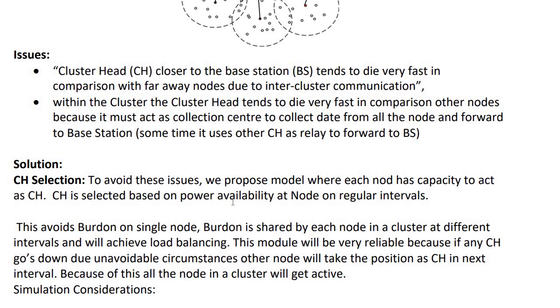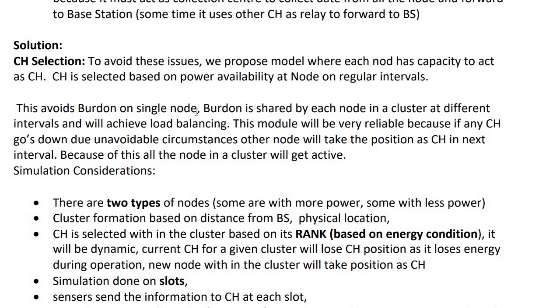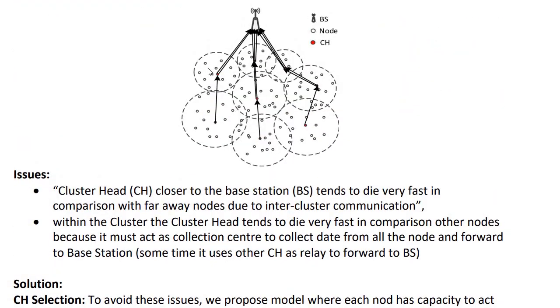So the solution for this, our question is how to increase the network uptime. The solution is that we decided the cluster head is a position that keeps shifting. For example, in this cluster, this node functions as a cluster head. As it functions as a cluster head, it loses energy for three purposes.